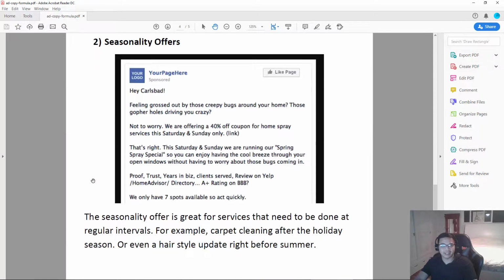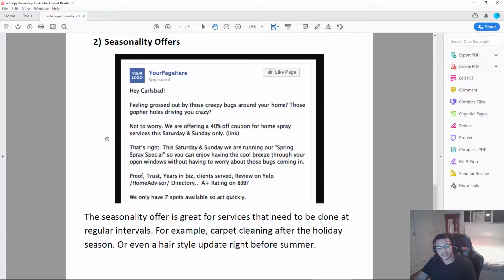And the next one is seasonality offers. So again, going back to pest control, spring spray special, right? Because once these plants start blooming in spring, it usually brings pests. And so that's a really good time to offer a spring special for pest control companies.